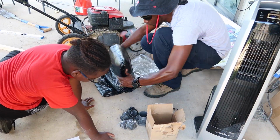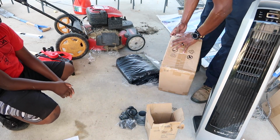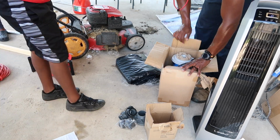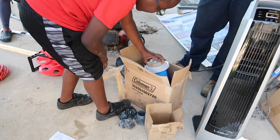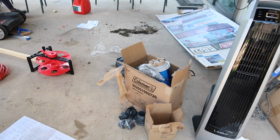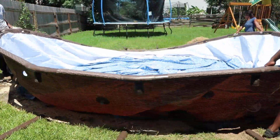One thing I'm pretty happy about is that my brother caught this. We were just about to finish installing the pool and we realized that, wait, we need to put the filter up. So the filter needs to be closer to the wall where it has a power outlet, of course. So we ended up having to move the pool over to the other side. Luckily my brother was able to catch this before we finished installing it.